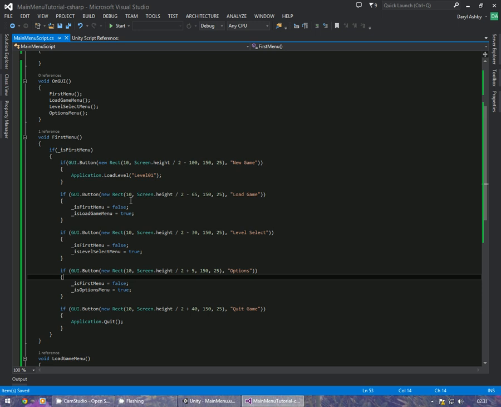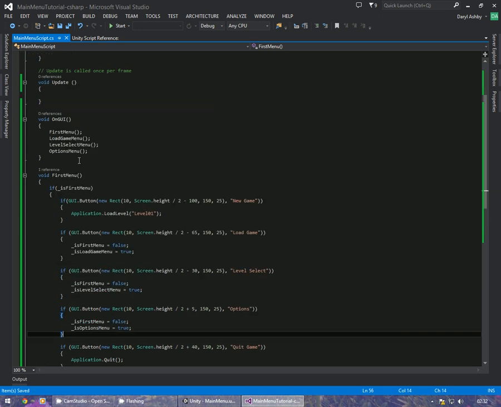And just to run through what I'm doing, the first button, the new game button, will for now only load up the next scene we have in the speech marks. So I call mine level 1. You can call yours whatever you want, but it will load that level as soon as you click it. Now, load game hides the first menu, so the new game, load game buttons, and will bring up the load game, which we have nothing in at the moment. And the level select does exactly the same, hides the first menu, brings up the level select menu, and then the options does the same again. It hides the first menu, brings up the second menu.